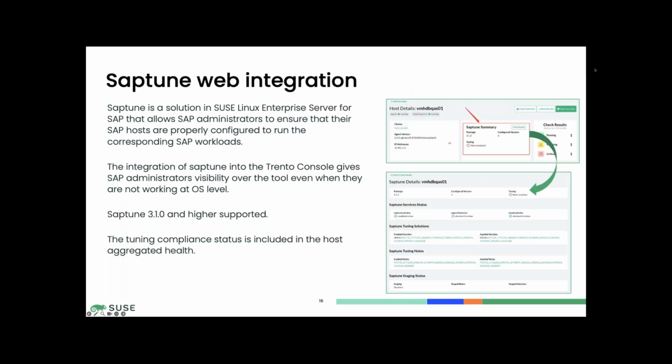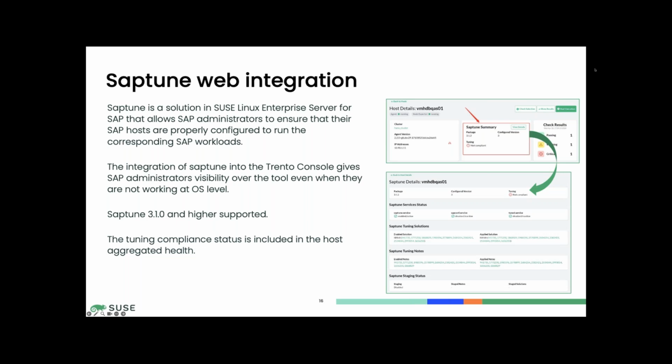And we also recently integrated it with SAP Tune. So I mentioned SAP Tune before, the ability to apply via command line SAP notes to your particular system. So within the web console for Trento, it will show you, as you can see here in the lower box, the enabled solution for SAP Tune, and also the notes that you had applied to that particular system.